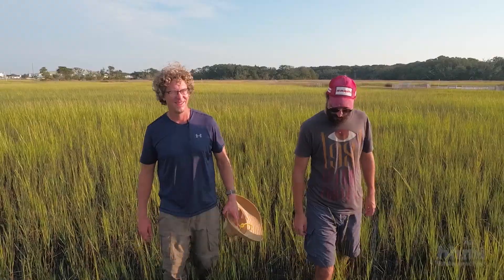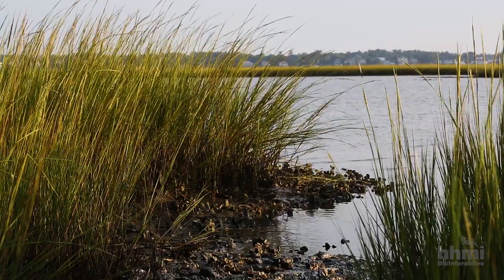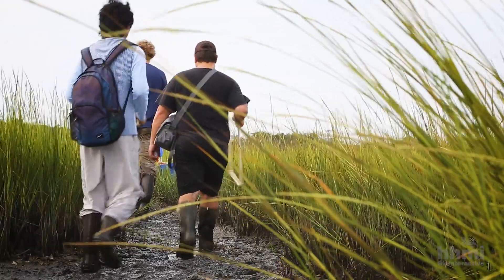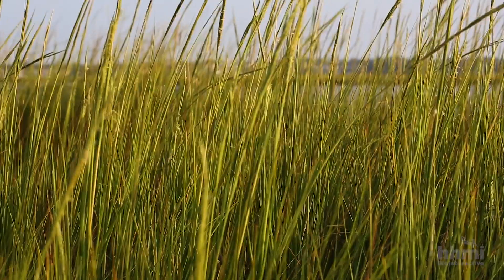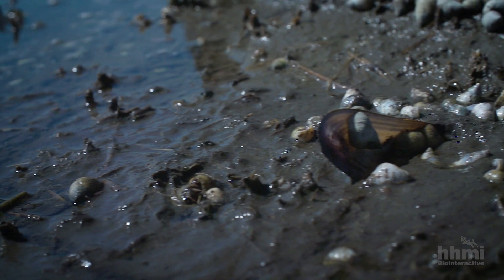When I started my work, there were many examples of top-down control in terrestrial systems, but not in marine plant ecosystems. Everything I read about salt marshes and their ecology told me this was a bottom-up system, where the plants that created this habitat were driven by the amount of nutrients available to them in the soil.